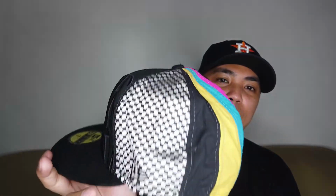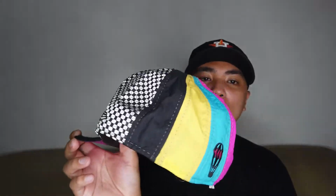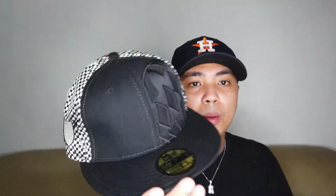Sa mga nakakaalam, for those who know this one, this is one of the rarest hats that I have. Wala pa akong nakikita ulit na binibentang ganito sa market. So sa mga merong may ganito, guys, shout out sa inyo. And this one is special to me because this one is owned by a Filipino.